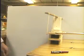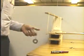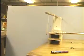Okay, now I've got this aluminum rod here. Now that's aluminum, it's not magnetic, so there's nothing magnetic going on here. And I'm going to step across the camera for a minute.